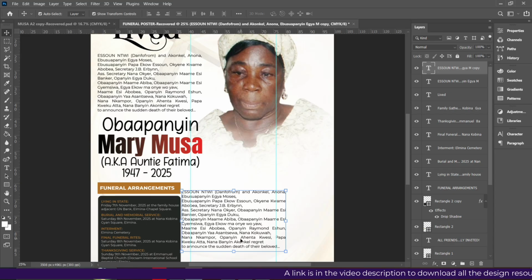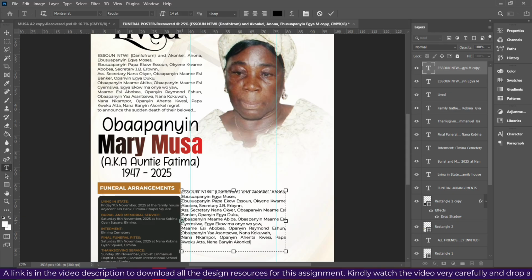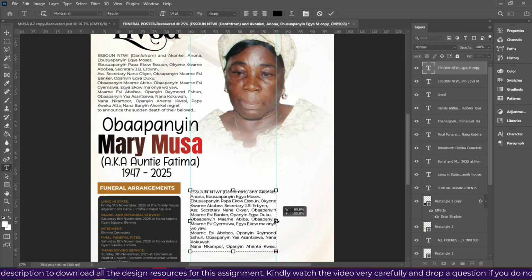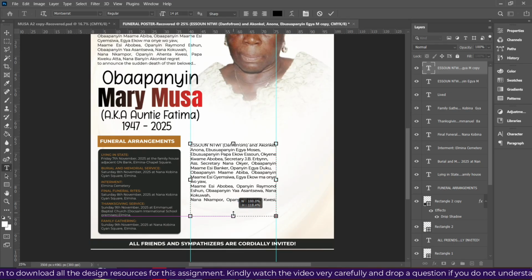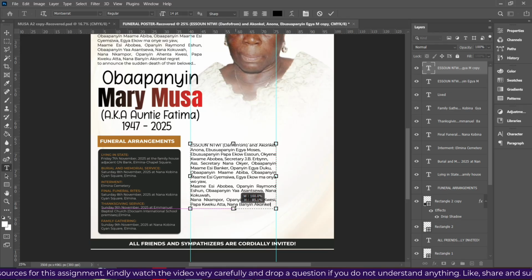And then what I'm going to do is to double click and then edit. So I'm going to delete it to end at the Akonkel. After that, we will continue the edit. Exactly. And then I'm going to bring this here. Good. And then let me bring this one to here as well. And then let me scroll this down. Okay, so I'm going to have something like this. All right, so let me bring this up a bit, and then full stop, let me end it there.